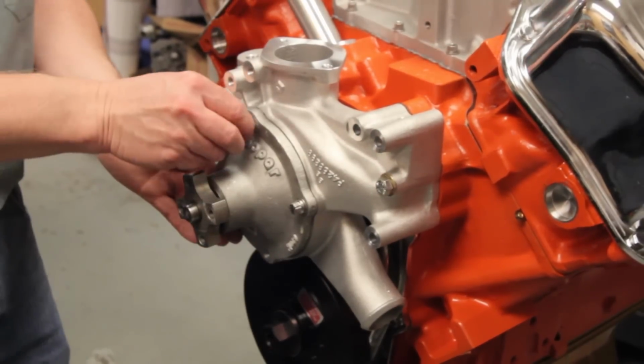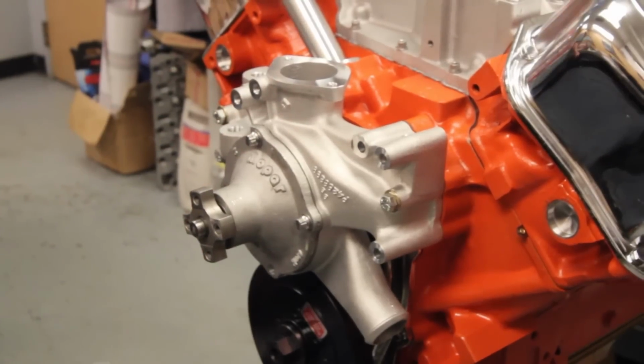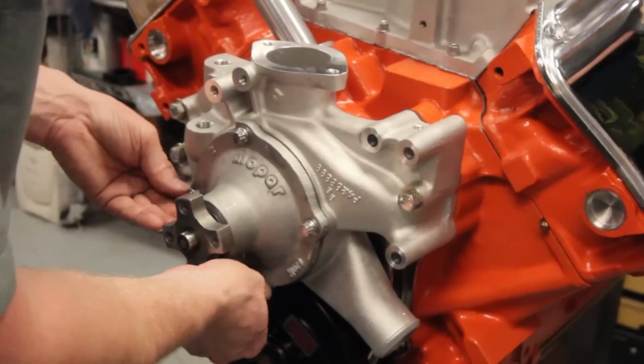There are also two designs for belt-driven pumps. The 6-bladed pump, which we're using, is good for iron heads and street strip use. For aluminum heads and high-performance use, go with the 8-blade pump.